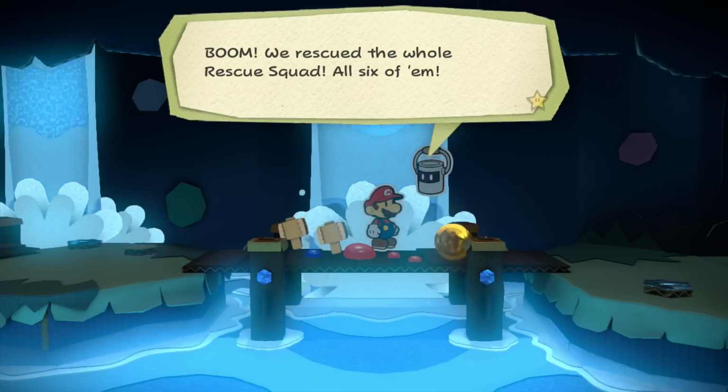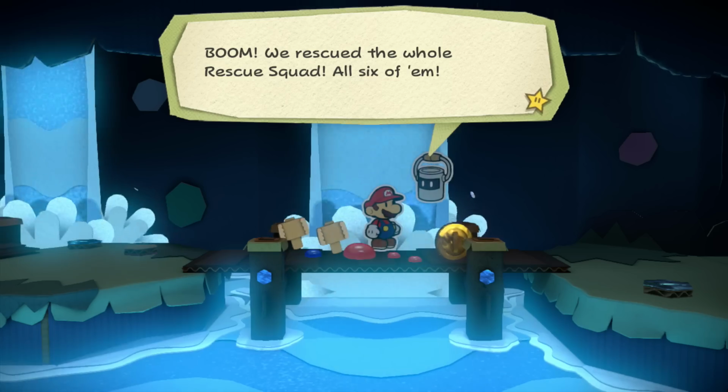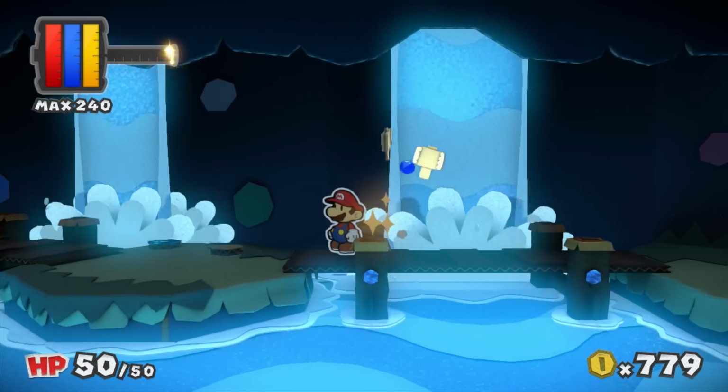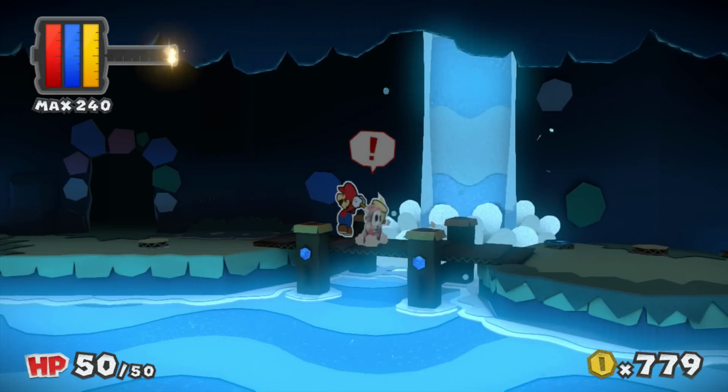And now we found all 6 of them. Boom, we've rescued the whole rescue squad. All 6 of them. All right, let's get back to the leader. And we know who the leader is, so why don't we go ahead and catch up with him?